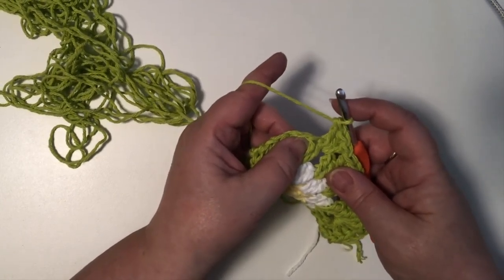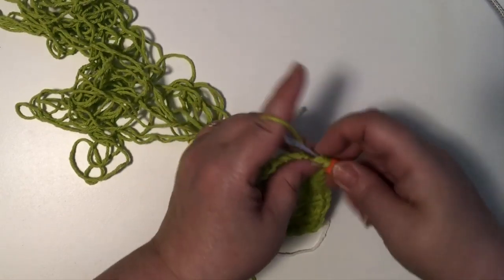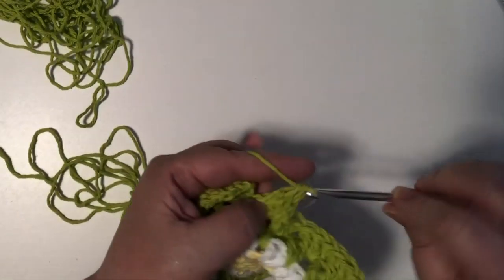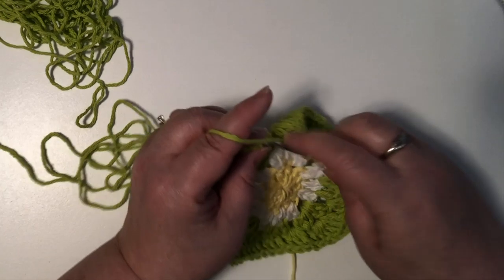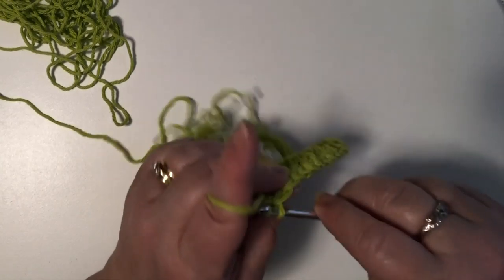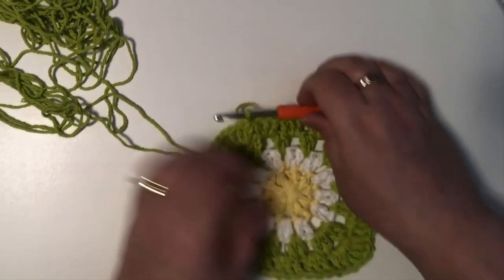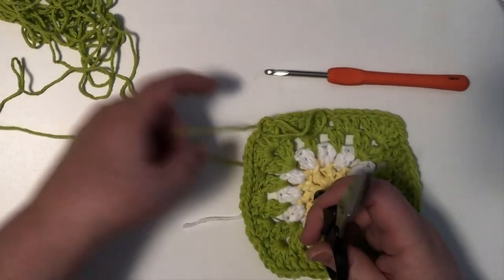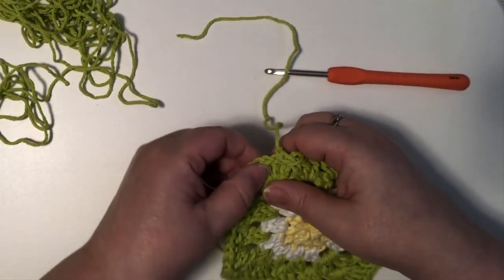When we get to the corners, it's three double crochet, chain one, three double crochet. So we'll continue in that same pattern until we get back to the beginning. Okay, so that was my last set of three in my last chain one space. Now I'm going to join with a slip stitch at the top of the chain three space. And we are finished with our green for now. So you should have 60 double crochets and only four chain one spaces. And those were in our corner.